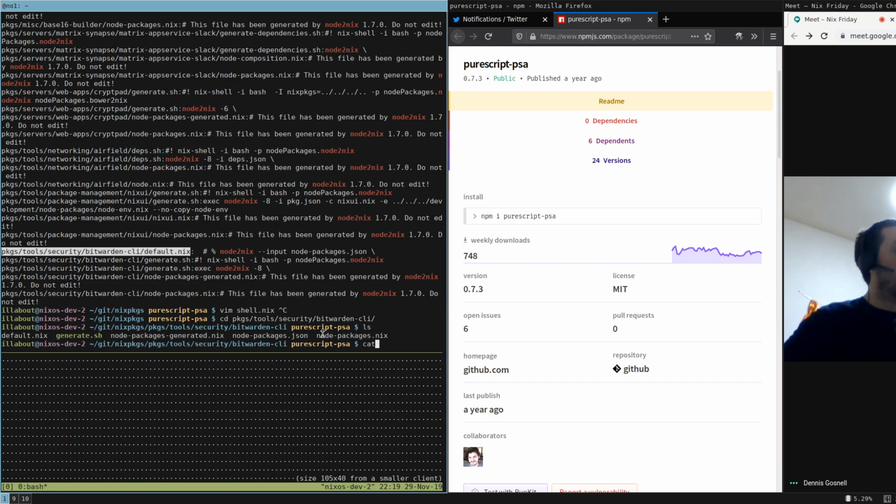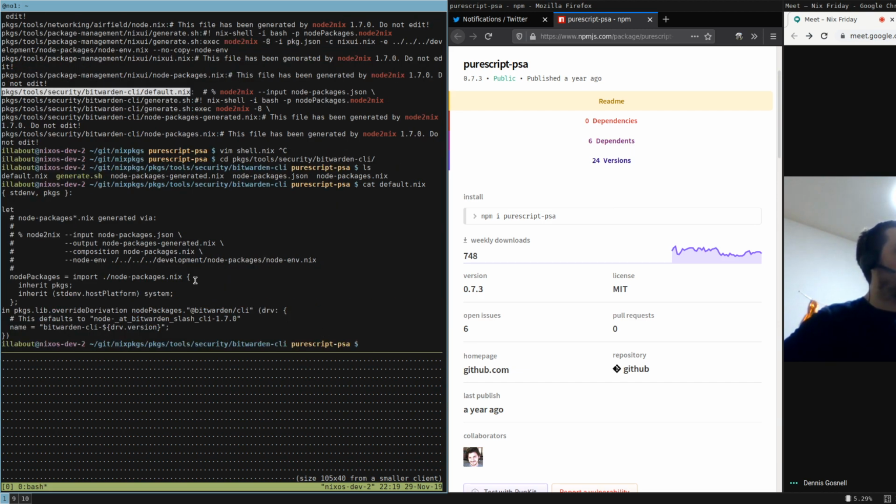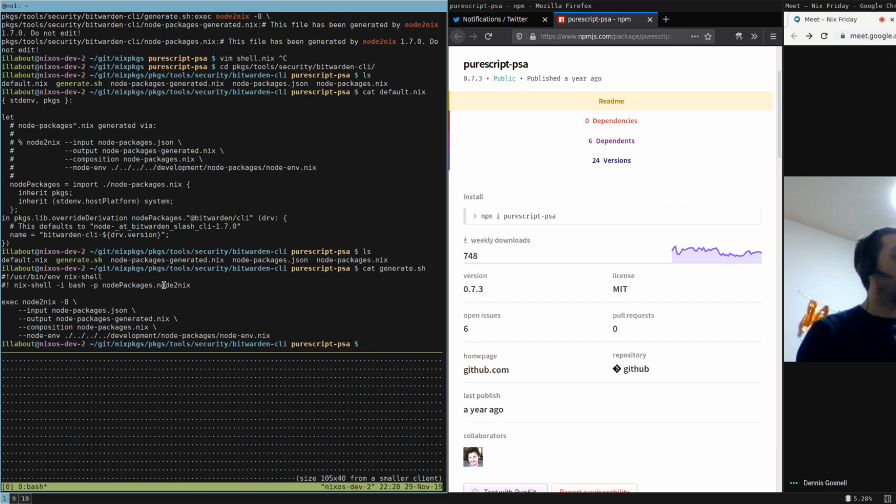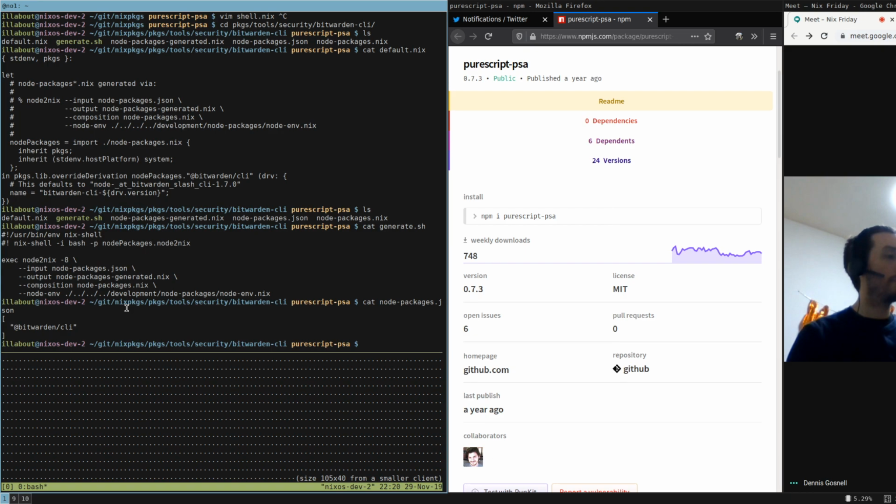There's default.nix, and it just imports the node-packages.nix and then overrides the name, I guess, because the default name is not really nice. And then there's a bunch of supporting code in here. There's a generate file that runs node2nix, so that's the one that's going to generate your Nix code. And you can see as an input it takes the node-packages.json. And so if we look in here, we should have Bitwarden, yeah.